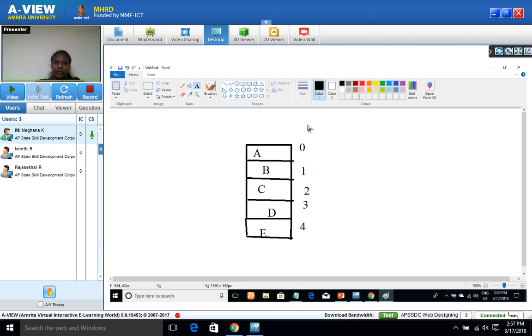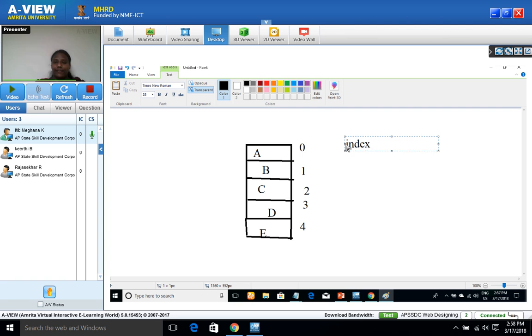So here we will have a concept called index. Whenever I am storing an element in an array, I need to search for it. Take the example of a book itself. A book has pages, and in each page you will have chapters.